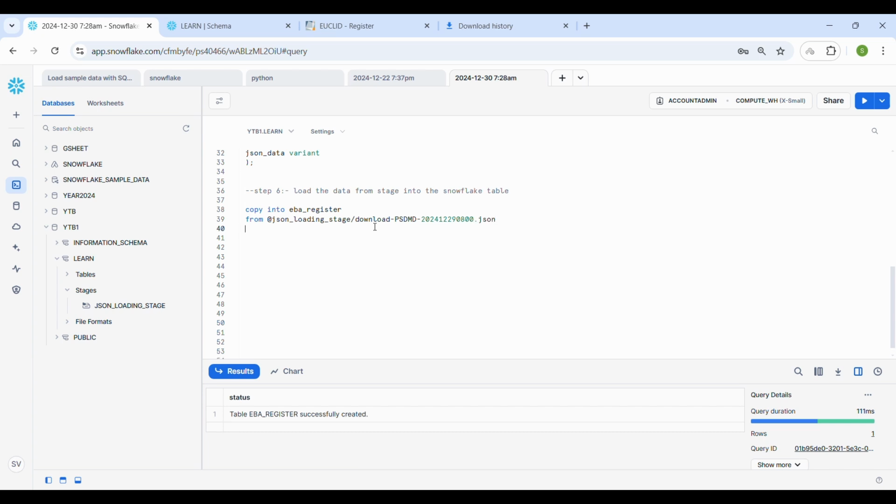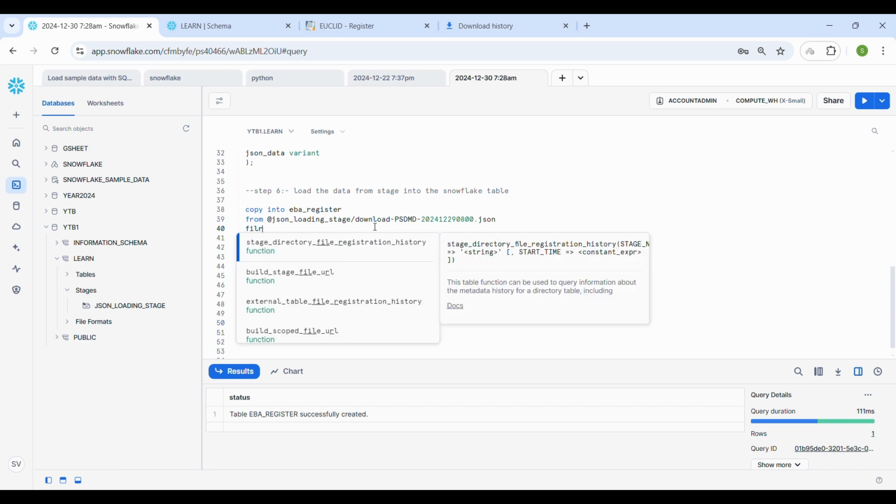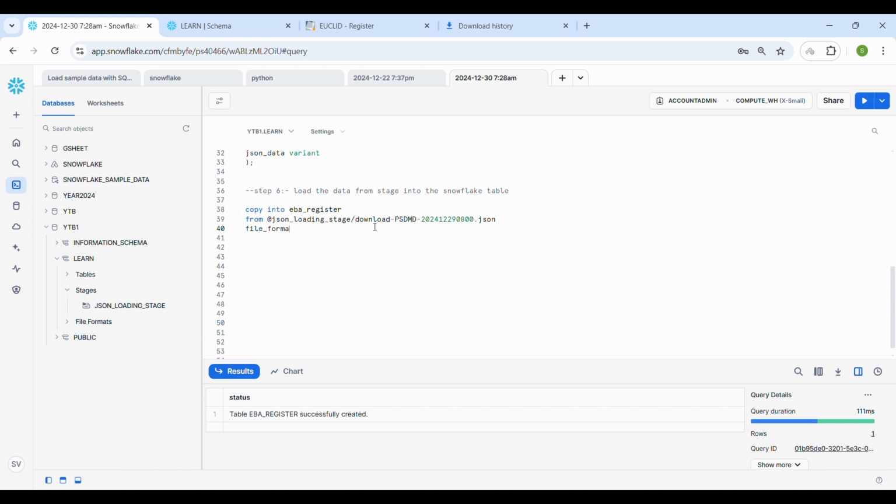Here is where we are loading the data, and then we need to specify the file format for this particular one.